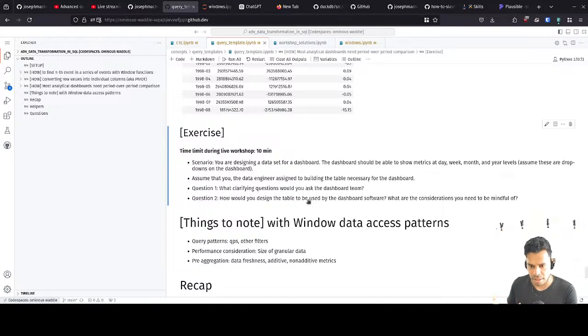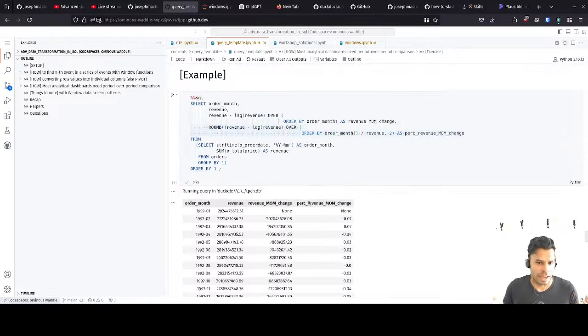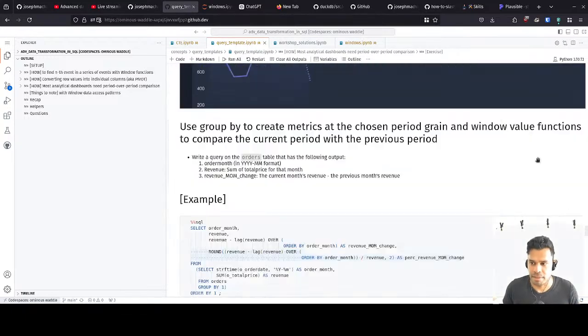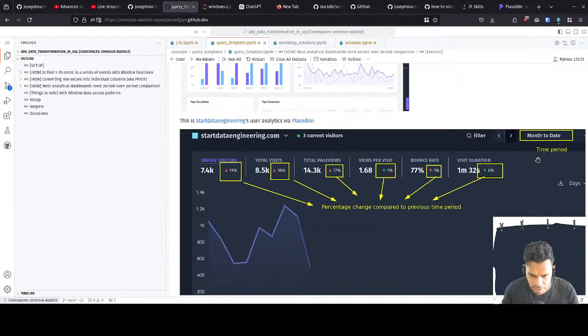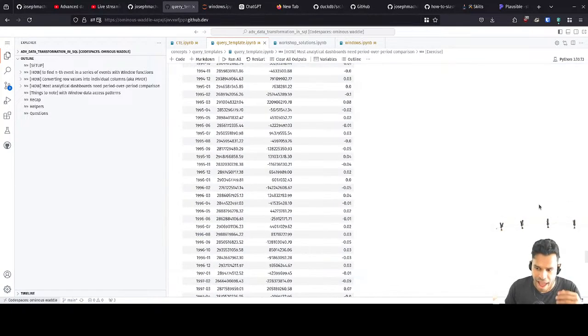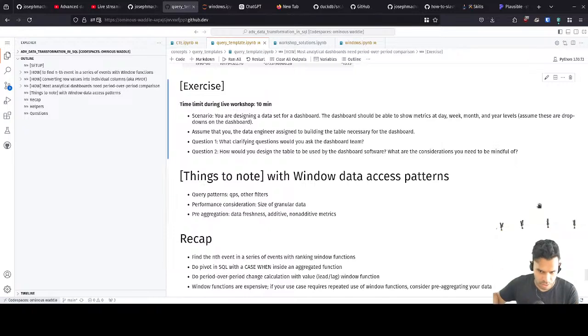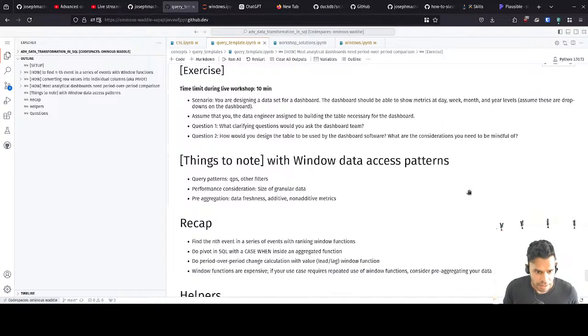Honestly, this is such a big topic, but I just wanted you to think about how dashboards are built, especially with these time-based comparisons. You can do them with window functions, but as we saw earlier, these are pretty expensive operations, and you need to ask these questions to the end user, or whoever is building the front end, or whoever knows the product, to be able to build a suitable data model that can solve whatever need they have. So that's that.